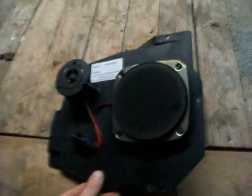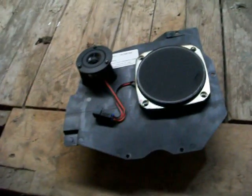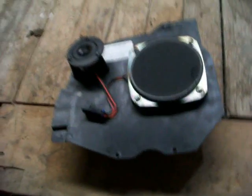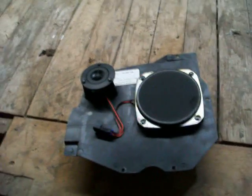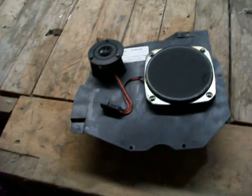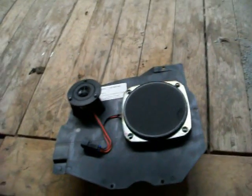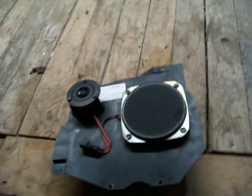Alright, here we go. I believe this is out of the Buicks. You'll find this black panel, and you'll have a tweeter and a little speaker there. At least this one came from the 97, that's what they'll look like, but they're basically all similar. The black piece that mounts the speaker and the two speakers. And then yeah, put in whatever speakers you want, put it back together. Installation is opposite of removal. You put the top part of the panel on, and you pound in all those clips and put the bolts back in, and you're good to go. So let's head over to the trunk.